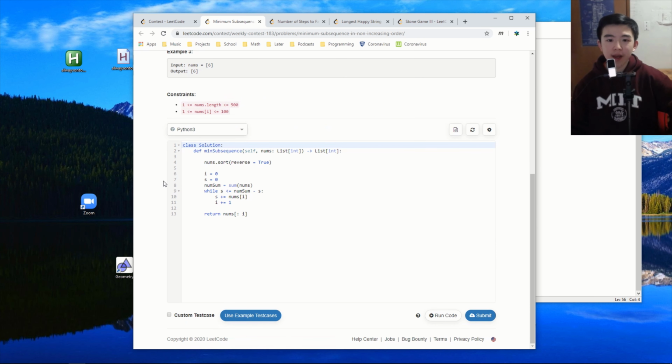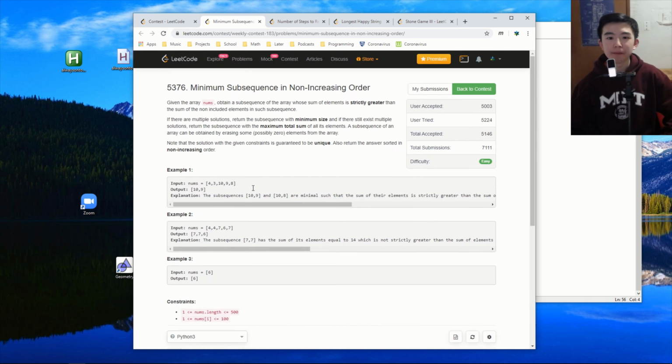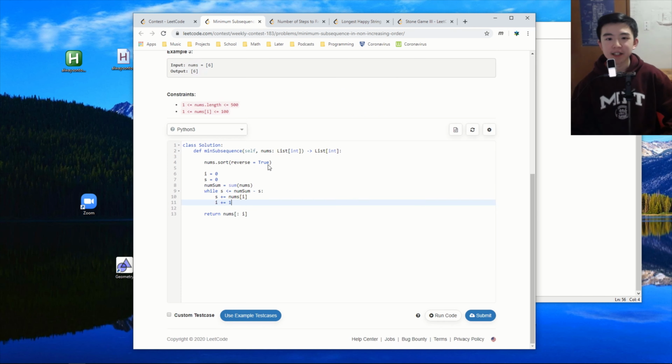And we keep a running tally of the sum, which is this variable over here. And we also keep the total sum, which is a constant. So we just see if the running sum is greater than the total sum. While the sum is not big enough, we keep adding, and then the sum will be greater than the sum of the numbers not in the subarray. Yeah. So time complexity doesn't matter.